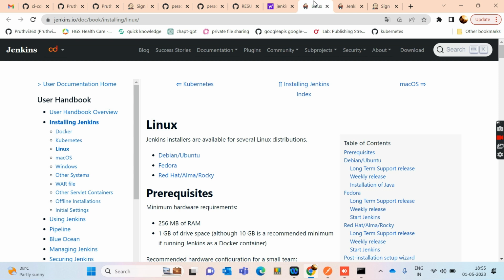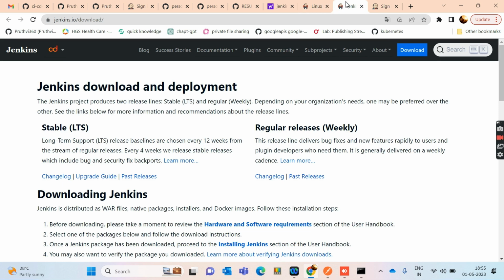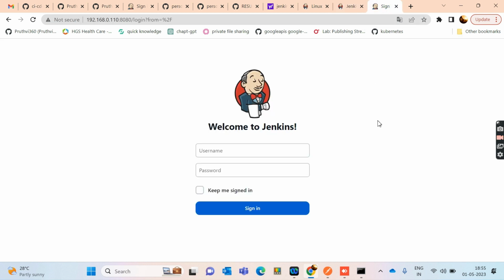In this video, I would like to demonstrate how to install Jenkins on CentOS machines. Anyone using a Linux machine can use CentOS or Ubuntu, based on their Linux distro. They can use their Linux distribution machines to install Jenkins and work on it. So in this video, I will demonstrate how to install Jenkins on CentOS.